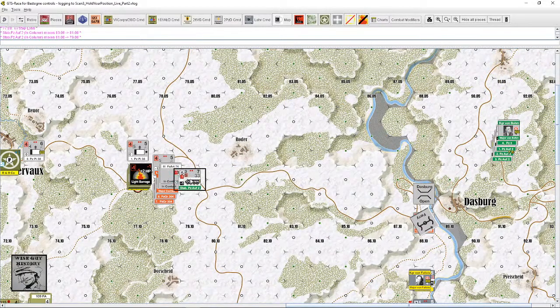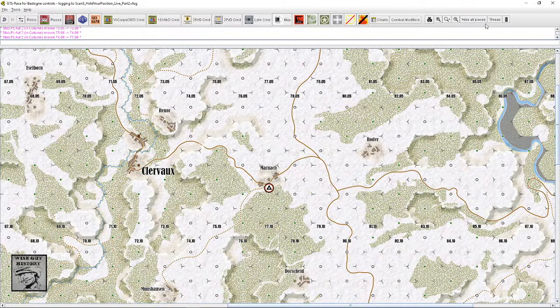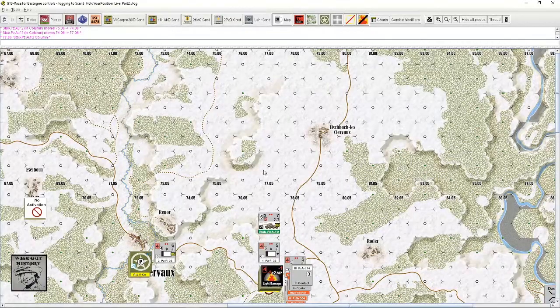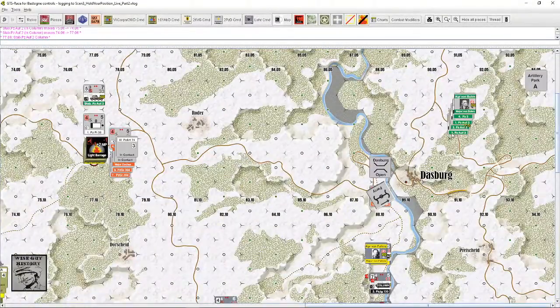So 10, 11, 12, 13, 14, 15, 16, 17. 17, no, I'm going to stop there. Reason being, if they have to stay in column in the forests, I'd like to take them out of column there. We'll finish off this area first. Yep. We'll try and focus these guys around this area.